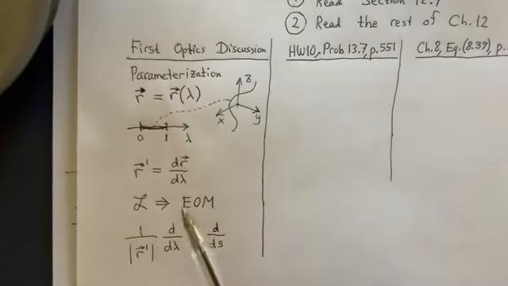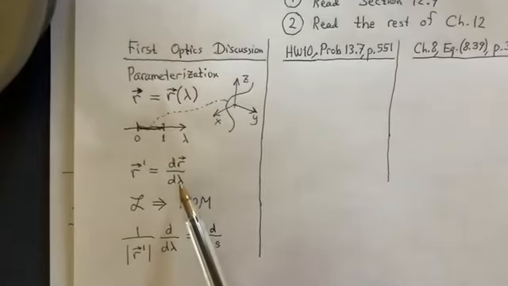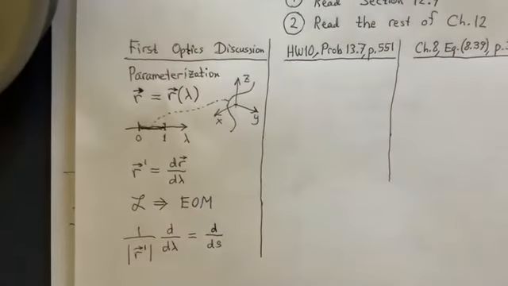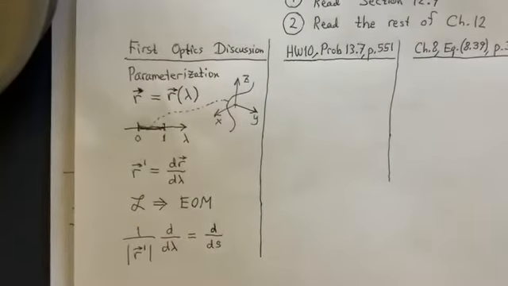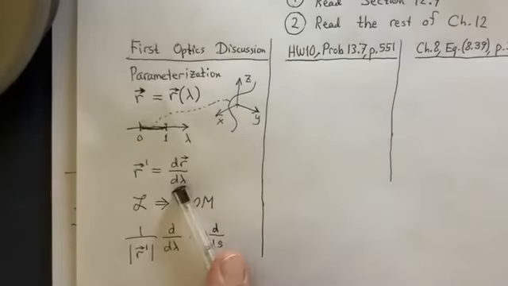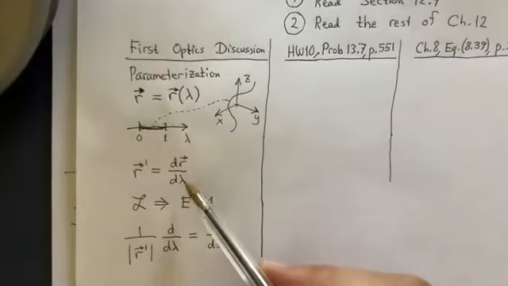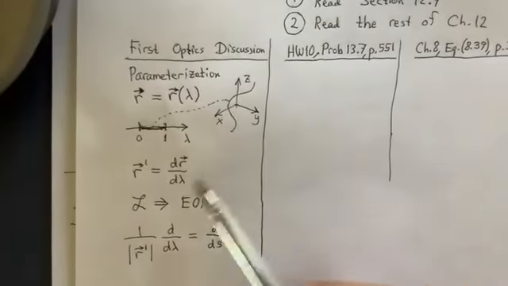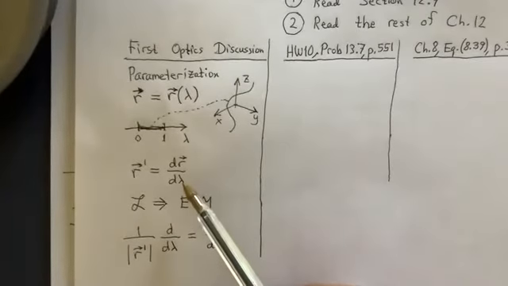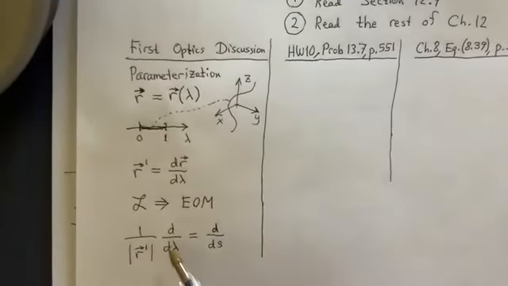So notice we used lambda as the parameter of evolution. Ordinarily in mechanics, we have the time t. We are searching for the solution, the position of a particle, for example, as a function of the time t, and the time t is the parameter of evolution. For this optics discussion, we used an arbitrary parameter lambda. It turns out the arc length was not suitable for this portion of the discussion. Later, when we got the equation of motion, we transformed back to arc length.